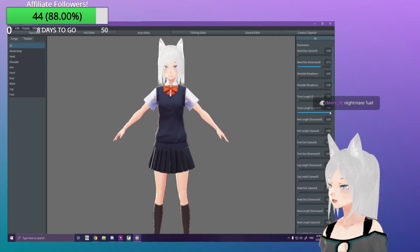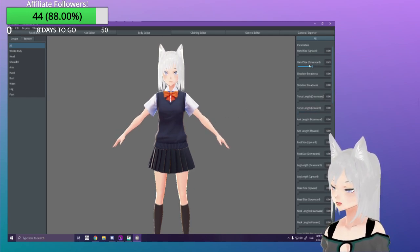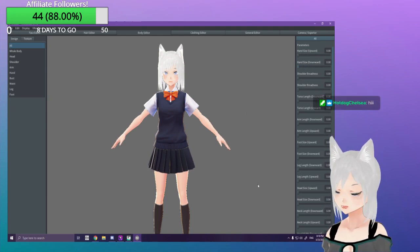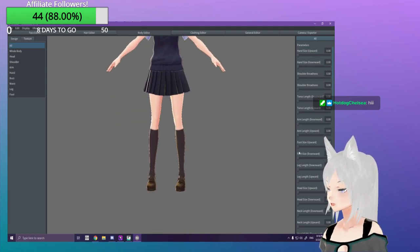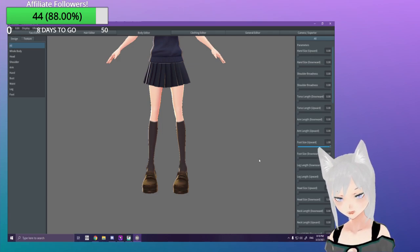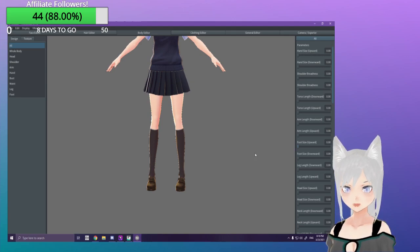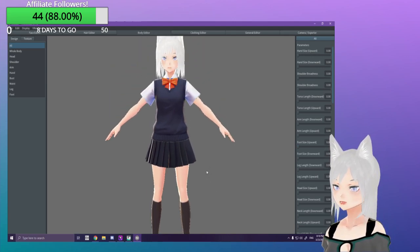But you get what I'm saying. You can do all sorts of fun stuff with this. We'll put our hands back to normal just for sakes. If you know a friend with a foot fetish, you can help them out by making them bigger. Don't worry, you can remove the shoes too. So you don't have to wear shoes. If that's your audience.